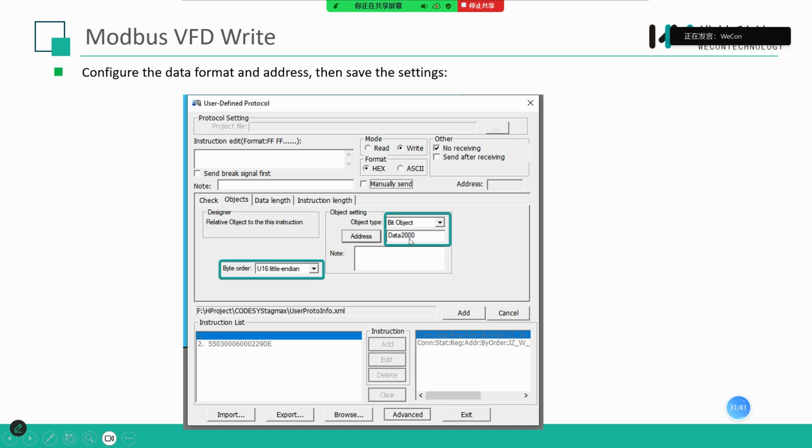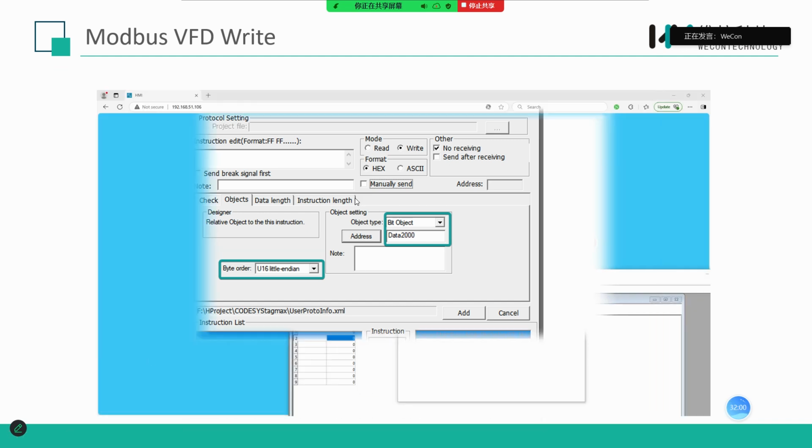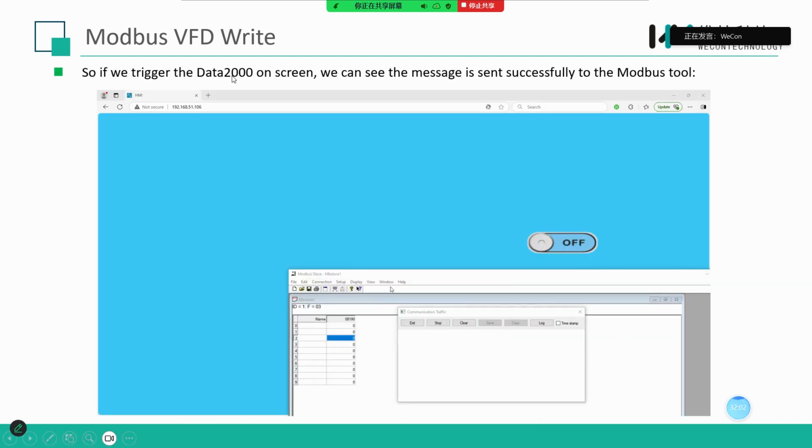Here I set, for example, a bit object, which means if I trigger this data 2000, it will send out this write message. I demonstrate the same on the Modbus slave. You can see if I trigger it, it will send two messages together.